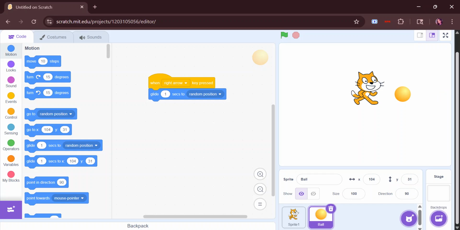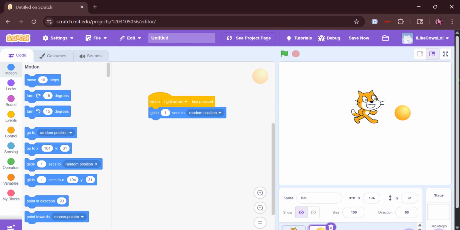But if you want to save it, you'll scroll up. You'll see the top. There's going to be one on the top right. If you move a little bit, it says save now. And if you click it, you'll save everything. You can rename it. What do you want to rename it? We can just rename it tutorial, because this is a tutorial. And that's pretty much how you're gonna make everything.